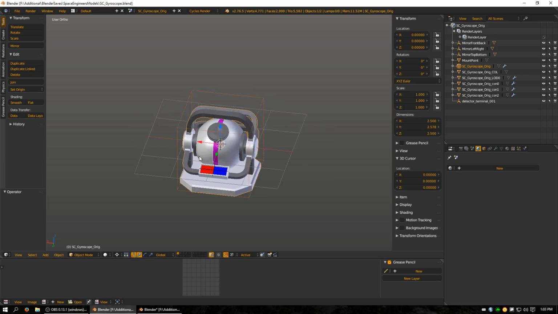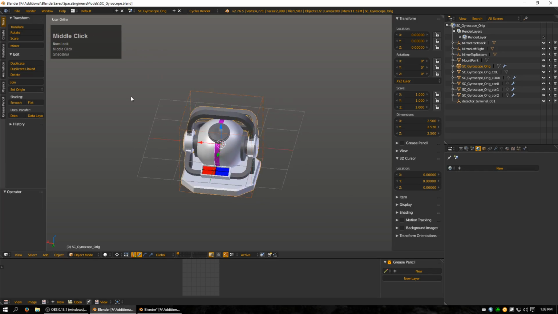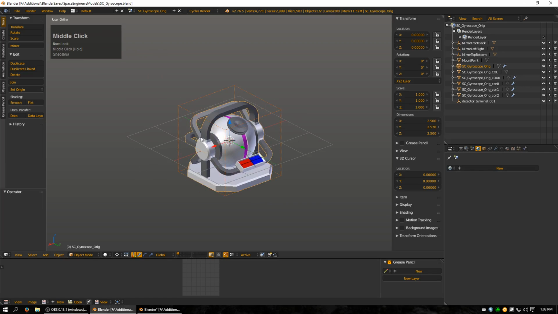Alright, so here we have our block, and I'm going to add this for you. And what we're going to do is we're actually going to add a camera. We're going to add a couple lights, or at least one, and then we're going to check our render settings to make sure that we are prepared to actually take a picture of this. So without further ado, let's go ahead and add a camera.